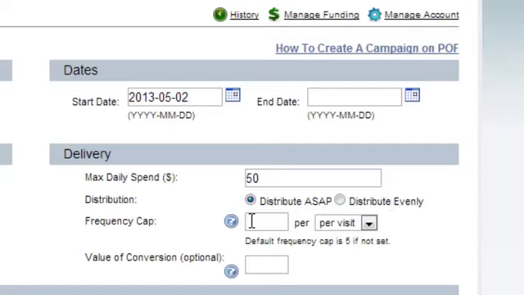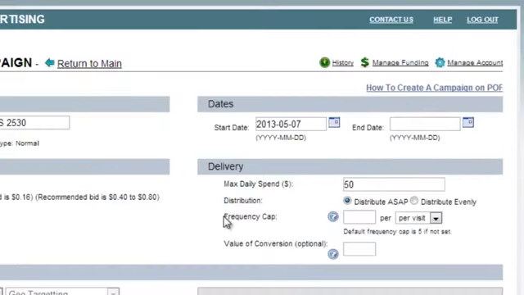the better choice. Here we have frequency cap, which controls the number of times that an individual POF user will see your ads during a 24-hour period. Now the minimum is 3, and there is no maximum. And you can tailor it so that it is shown a set number of times per day, per hour, or per visit. If you'd like to limit your impressions in the beginning, then choosing a low frequency cap and setting it to the per day option is beneficial.